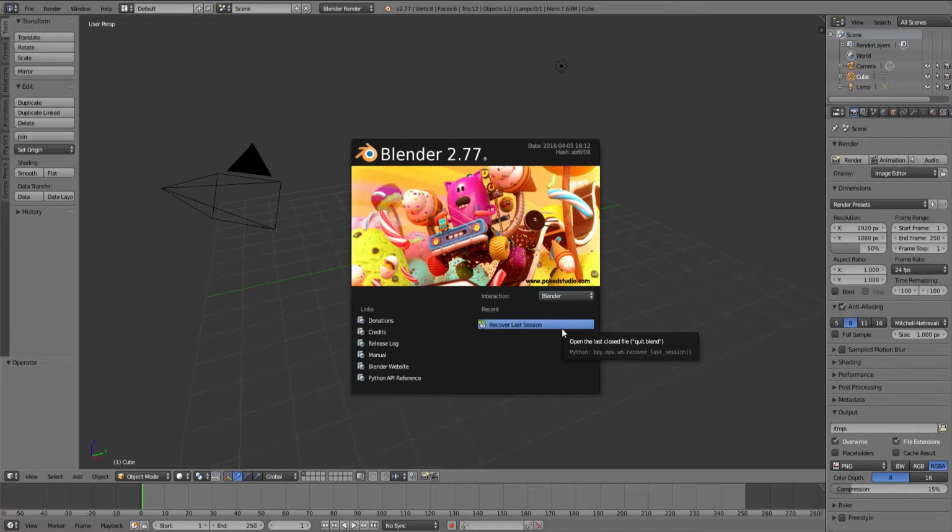So personally, Blender is one of my favorite animation softwares to use as it's so easy and user-friendly, and mainly it's free and open source, so everyone can use it on almost any operating system, which I really like. Also, Blender is good because it covers a lot of things.